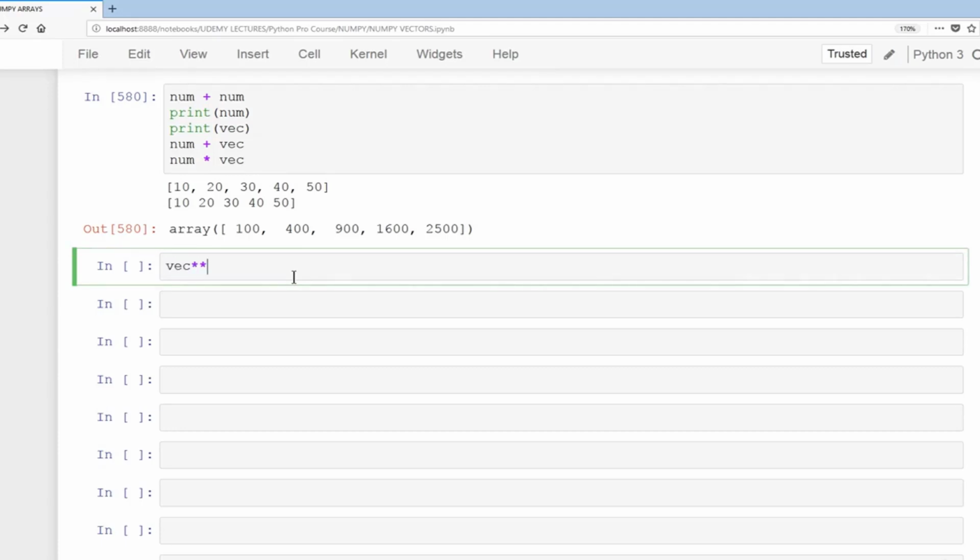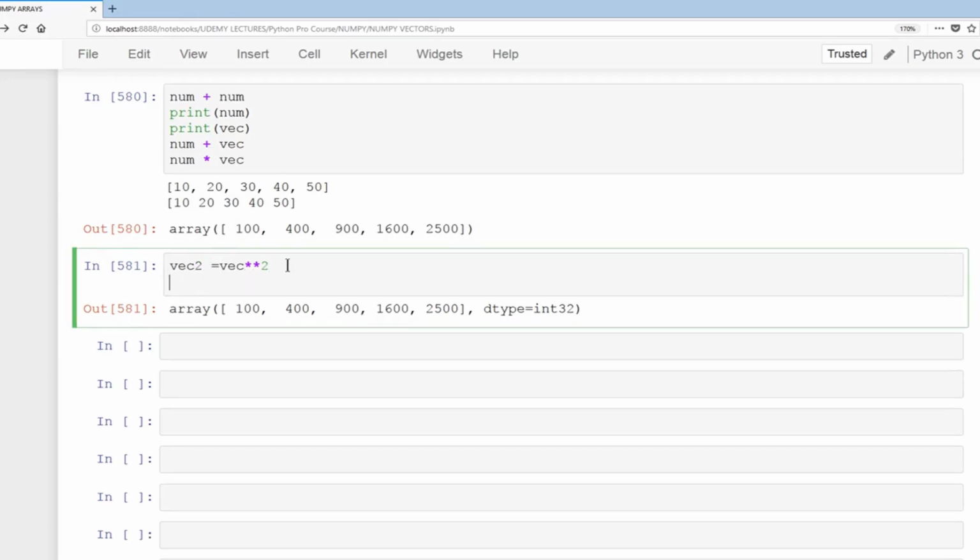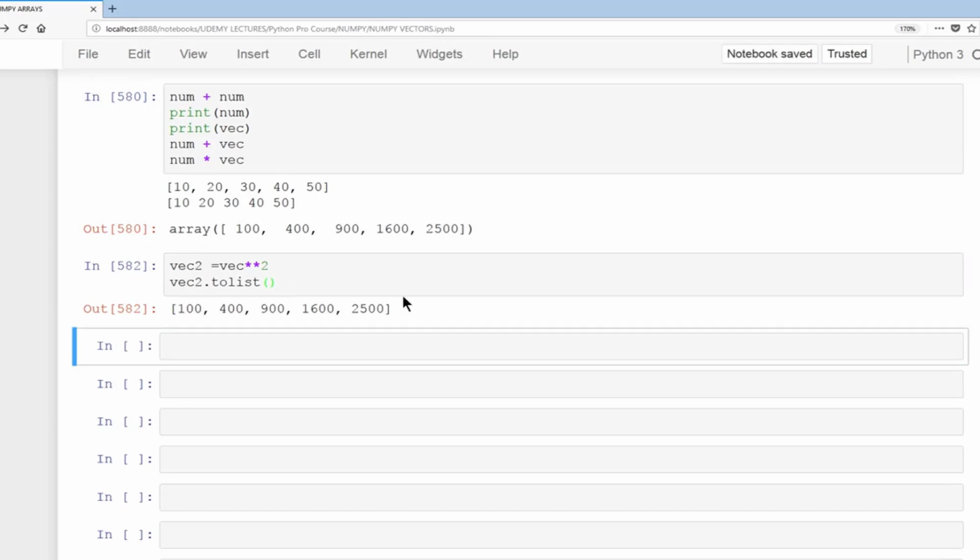Okay, so let's say I were to do vec raised to the power of 2. So we had this value before initially when we were doing some arithmetic, and let's say if I wanted to recreate this particular output. So let's say I have vec2, and then I do vec2.toList. This doesn't take any parameters, and now you have a list here. Okay, so how am I going to recreate this particular output using a for loop?